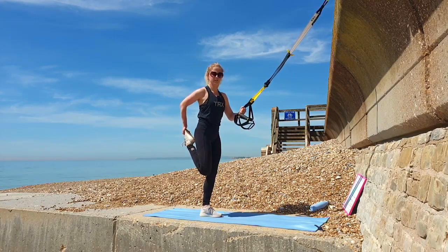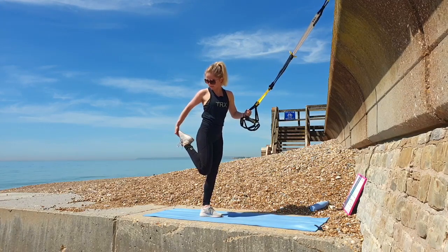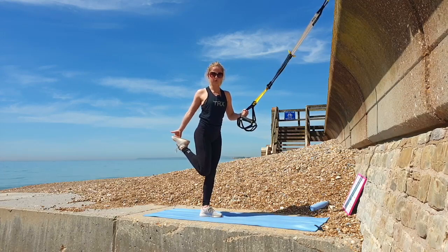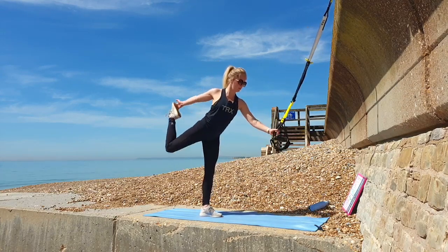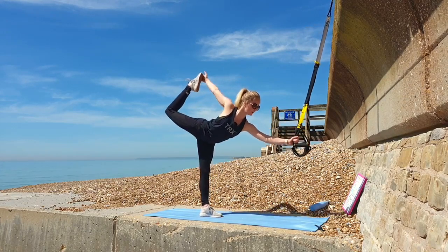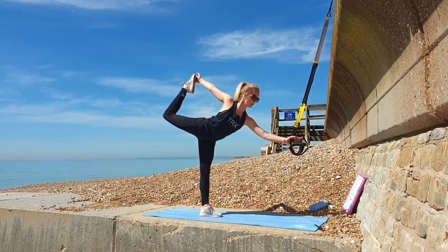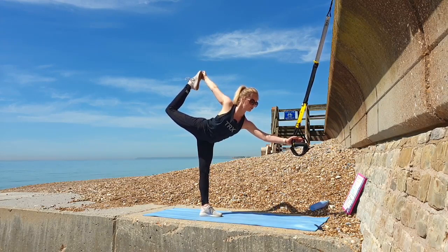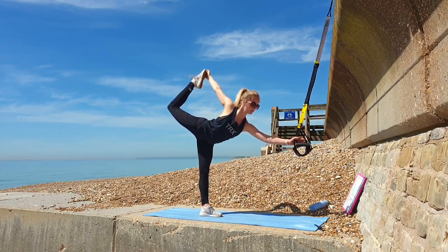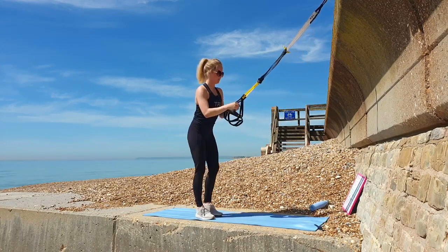Now stay here if you like this variation, squeezing your knees together. If you want more, just bring your hand closest to your big toe with your thumb pointing up. So you give me a thumbs up, yep. And then just pitch forward into a dancer's pose. So once you've got your leg up in the air, think about getting your head up towards your leg. So it's like your foot and your head are being sucked up through a straw. Nice, with control, come out and switch sides, well done.